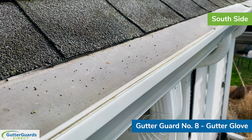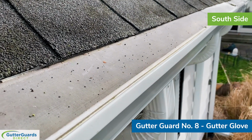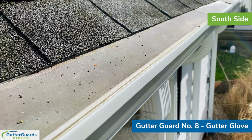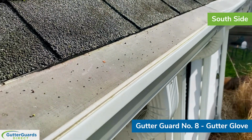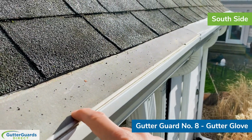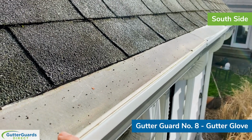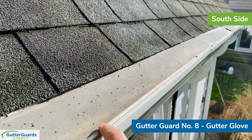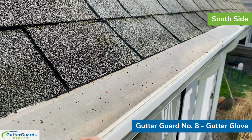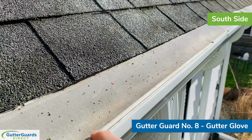The history behind GutterGlove is it was, I don't want to call it a knockoff, but it was a near knockoff of the LeafFilter system. Like LeafFilter, it has a screen that goes over the top. It was caulked into place. This one actually doesn't appear to have any caulking in it. Let's see, there's caulking on the back, but not necessarily on the front.